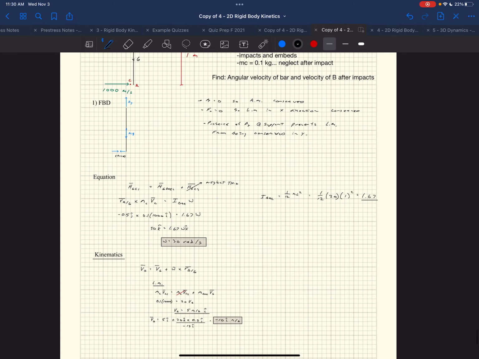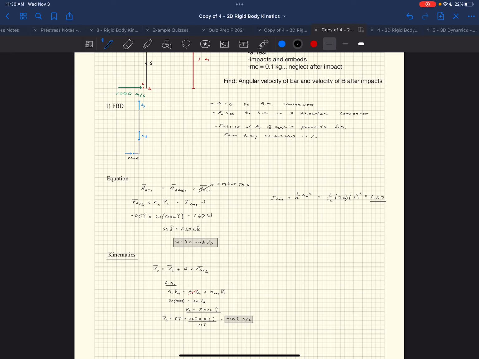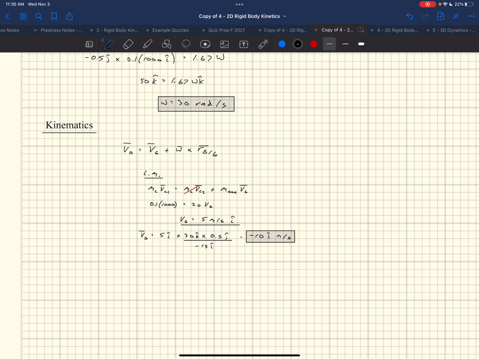That's that. So you had to do both of those, right? I kind of mixed my steps together. But if you really wanted to be very systematic about it, I knew linear momentum was at play because I found that part up there. I could have done this linear momentum part up in here, and I would have found that VG. And then once I knew VG, I came down. But the first time I did it, I thought I could just take a step over to VB, and then I realized, oh wait, I can't because I don't know what VG is. So then I came back to my linear momentum and solved it. Okay? Any questions about this?